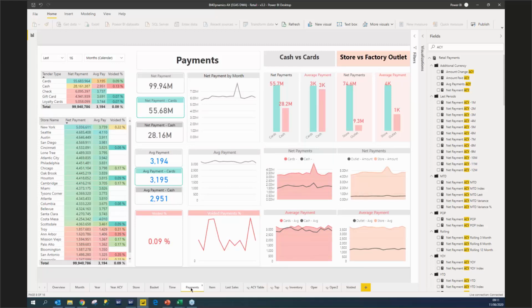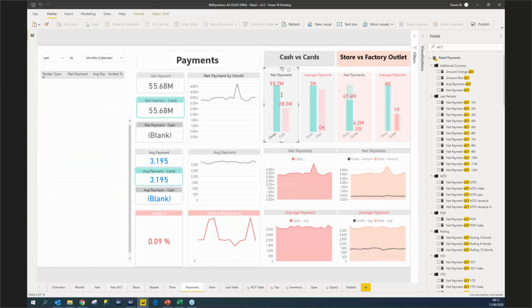Now, another scenario, just to show how easy the setup can be, so that you can analyze the payments. What we have here are different payment types, standard types, with a net payment, average payment, and voided transactions. Again, here are the stores, and we are looking into trends in payment or average payment, but mostly what you are going to do is compare cash and cards, because you don't want to operate with cash. It takes some effort, and card providers take some commission in order to service you. So you would like to see how this is evolving over time. What are the trends in comparison?